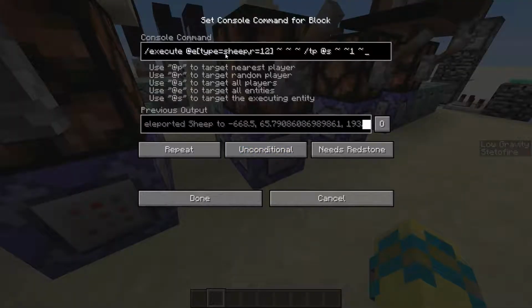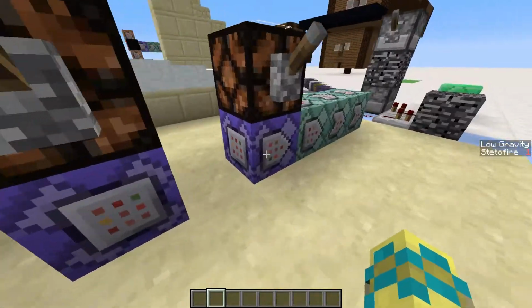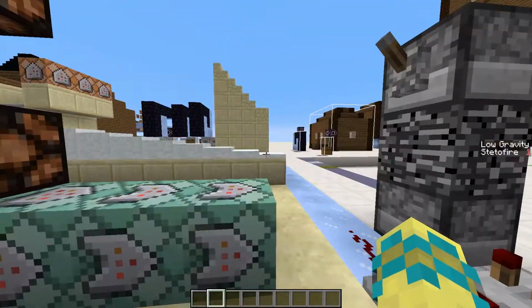I got it to work on an animal, a sheep, but I couldn't on the player. Oh yeah, and then setting the no gravity tag, that would have been the easiest thing, because then I could turn that on and off, and that's exactly what I was looking for.